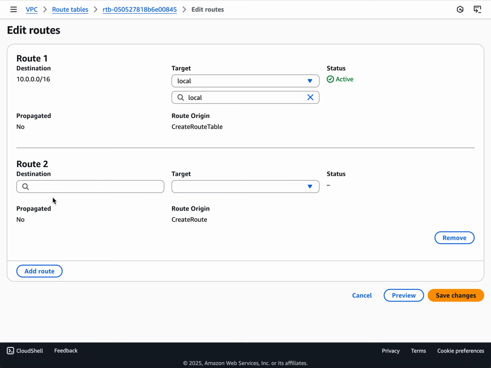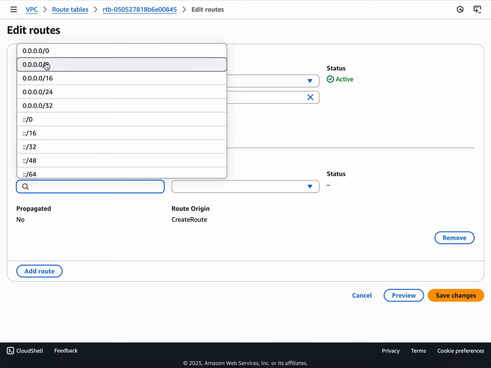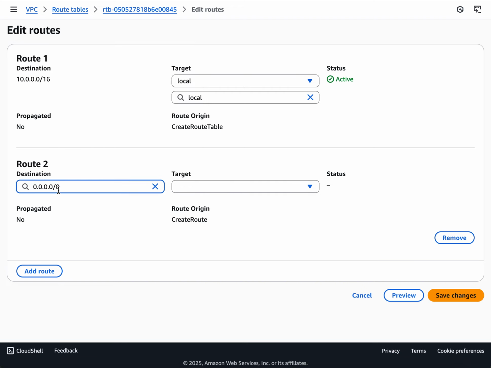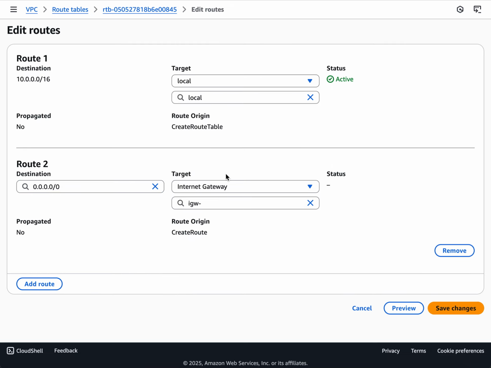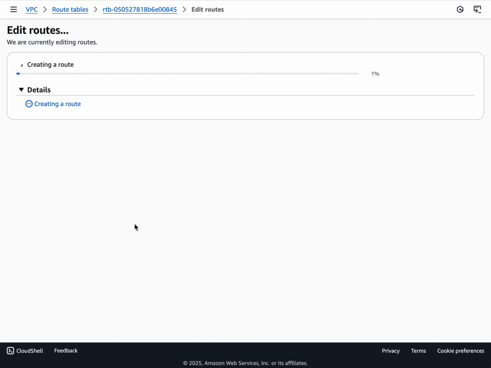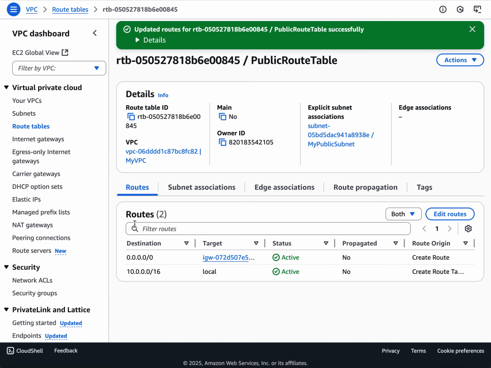So I'm going to add one more route, and the destination will be 0.0.0.0/0, and the target should be the internet gateway, and we have the created internet gateway. I have just selected it and am going to save it. This is how we create our VPC from scratch.